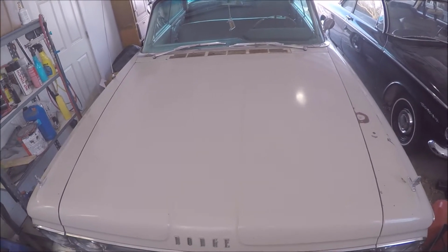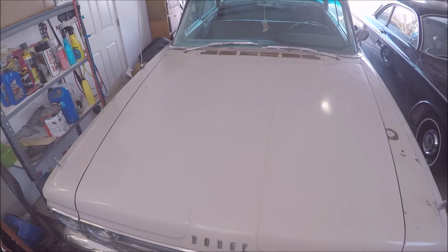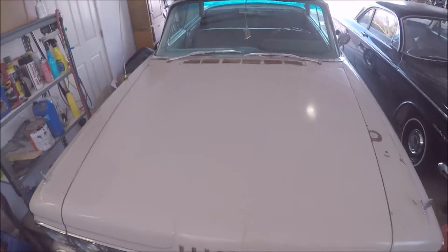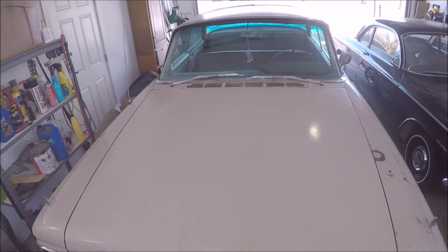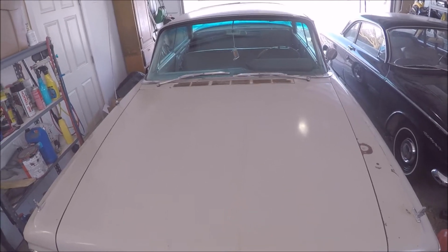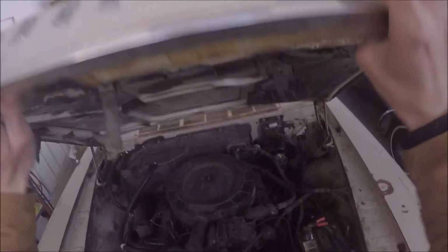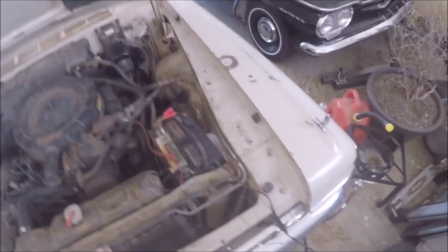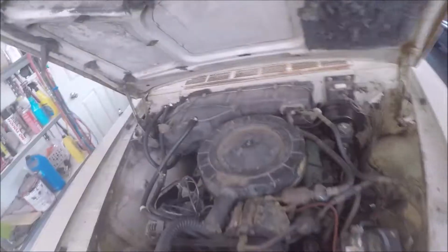So for starters, let's pop the hood open and have some starter fluid ready, as I was experimenting maybe a day back, pretty much yesterday, with starting in sub-zero temperatures, and the starter fluid works best in this regard. It had a battery tender on it, so it should be fully charged for today. Set this aside, and I'm gonna use the starter fluid.